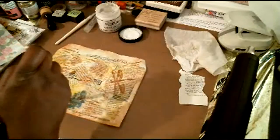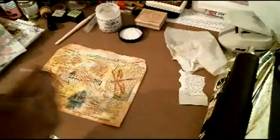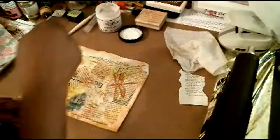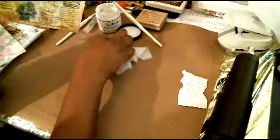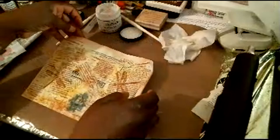I'm going to make sure that I get it all over, especially good on the edges. Before I go to adhere my napkin I'm going to actually take this up and wipe this off so that if there's any on the table it won't affect me applying my napkin when I go to do that. I have it on here the way that I want. I don't usually do mine too thick — I don't like it thick. So I'm going to lift this up, let's see if I can get this wiped off. All right, so we've got this all cleaned up; I'm going to place that back down.